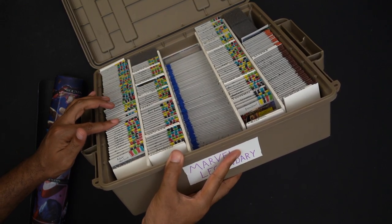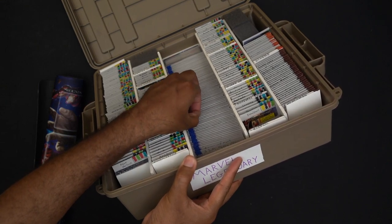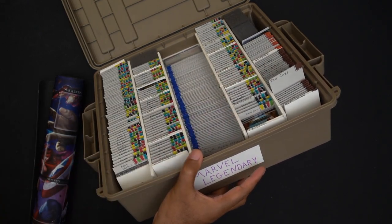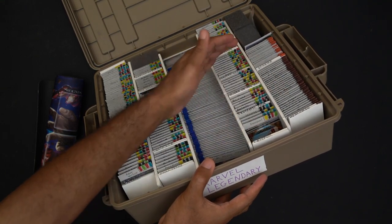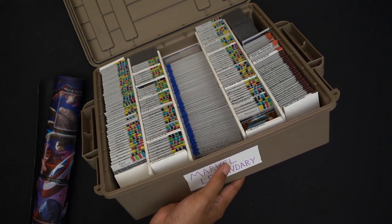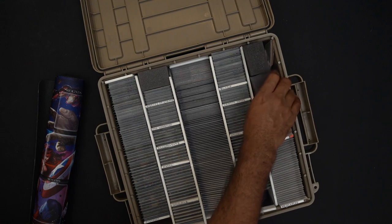This is what it looks like from the front — a nice presence once I finish adding all the labels, since I handmade all of them. I like the aesthetic. To differentiate the villain groups, they have a blue tab in the top corner, and each pulled-out card shows its name plus the expansion it came from in the bottom corner. On the far side are the henchmen groups. At the back are the schemes, sorted by expansion — about 28 dividers total once it's all done.